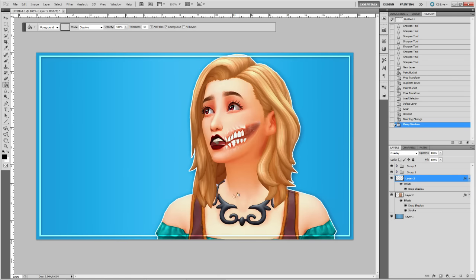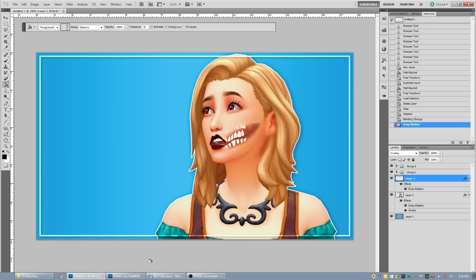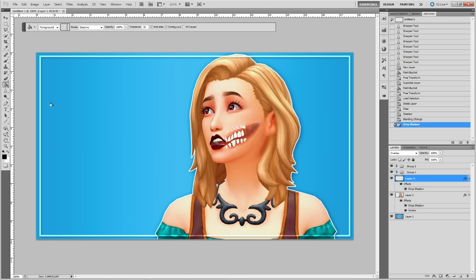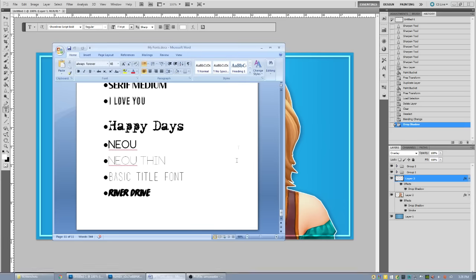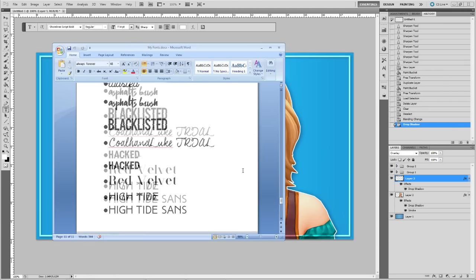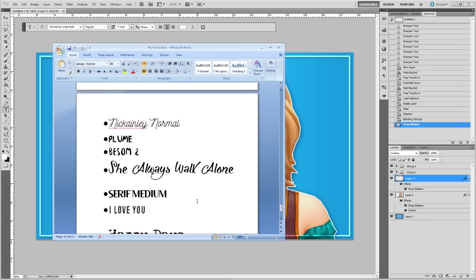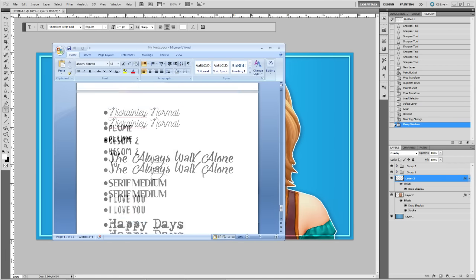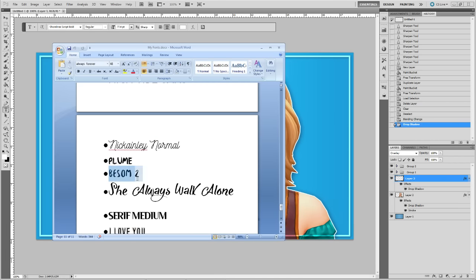I think I'm going to add some text to this image, even though normally if it was just a picture of my sim, this is basically how I would upload it. But for the purpose of this video, I will add some text. I like to make my text white normally, and we'll pop over here to the text tool. For my fonts, I have a bunch of custom ones installed, and I have a Word document where I write the name of all of the fonts that I have.